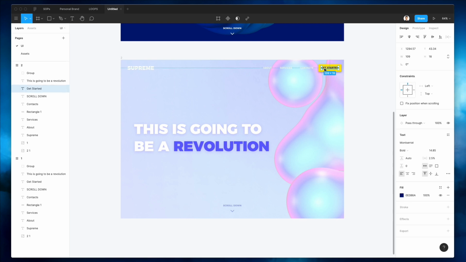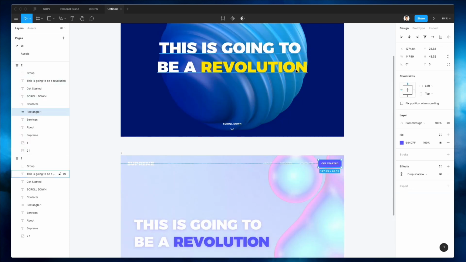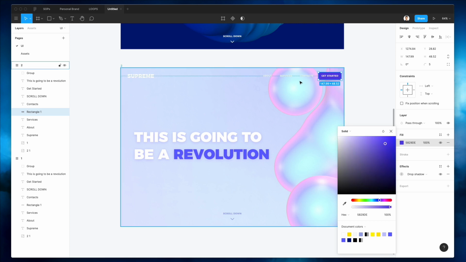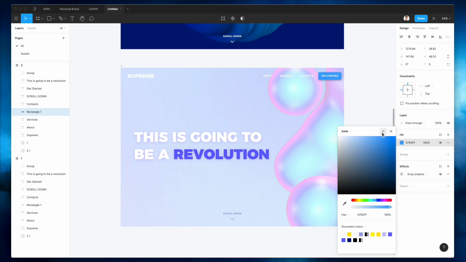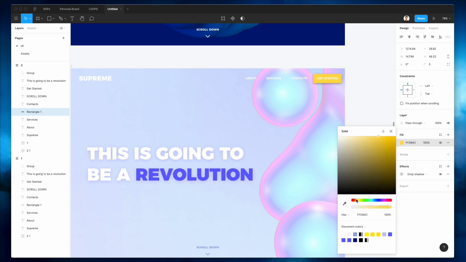And over here, let's make this one white. And let's make the call to action either the same color or maybe something a little bit less invasive color-wise. Let's give it a shot. Yeah, maybe something around these lines could work. Still not 100% sure about it. So actually, let's go ahead and let's try something lighter.